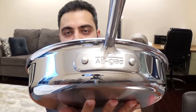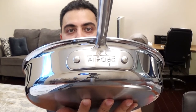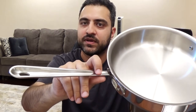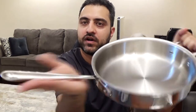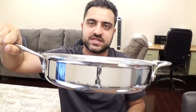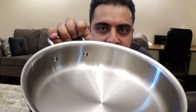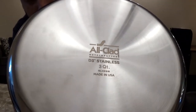The next thing I want to show you is how the handle connects to the pan. It has two stainless steel rivets that are permanently installed so this thing will pretty much be there for life. You can see from the inside it is fully installed and clamped on both sides. This handle has a bit of a unique shape with an indent — there's a rounded part on the bottom so you know the correct orientation. The handle feels quite sturdy, and the helper handle on the other side is also riveted in and finished on the inside as well. Looking at the bottom of the pan, it tells you the size — this is a three-quart pan.